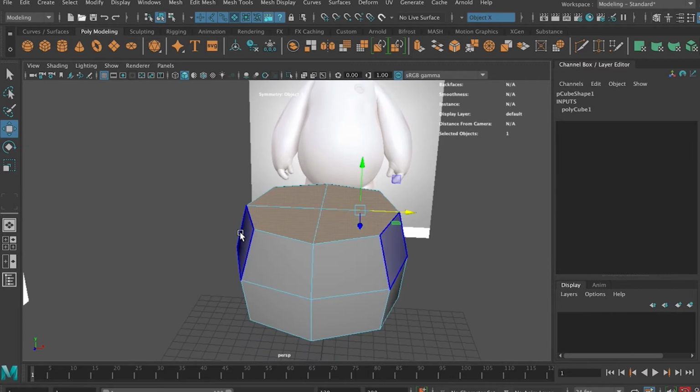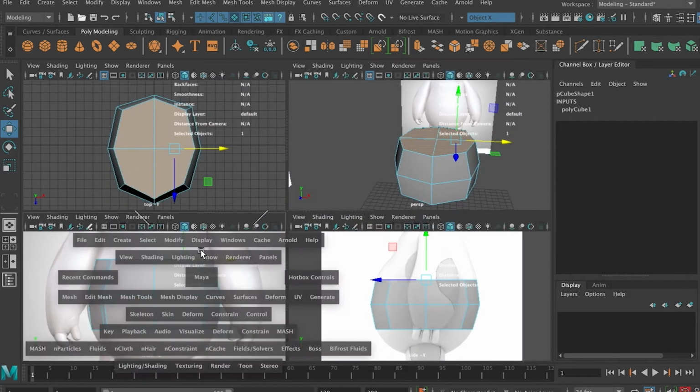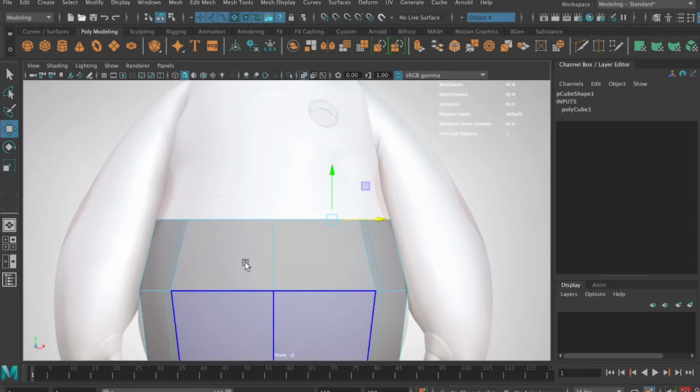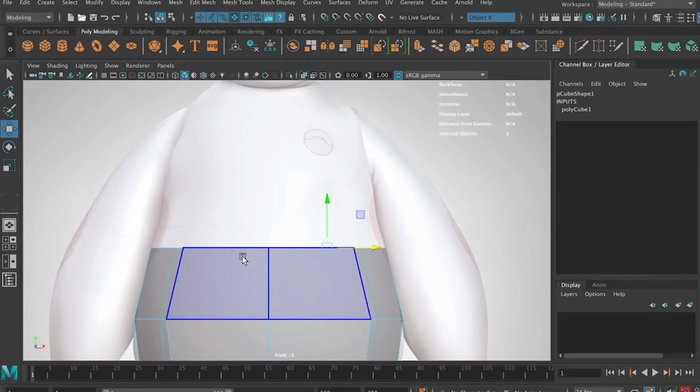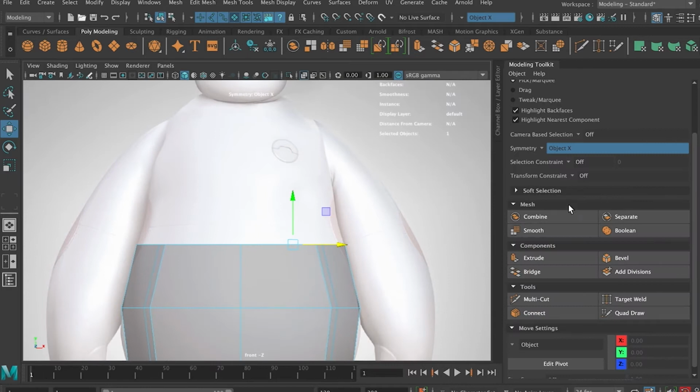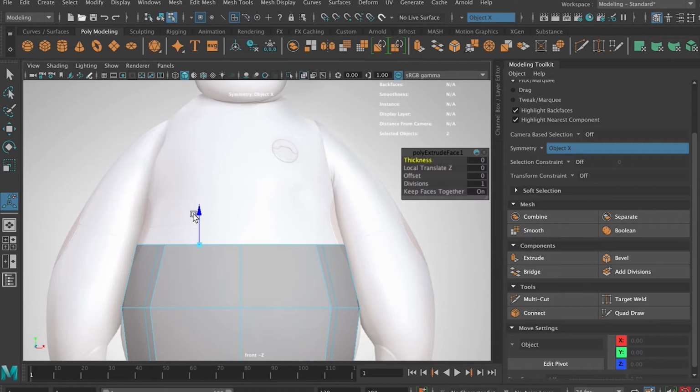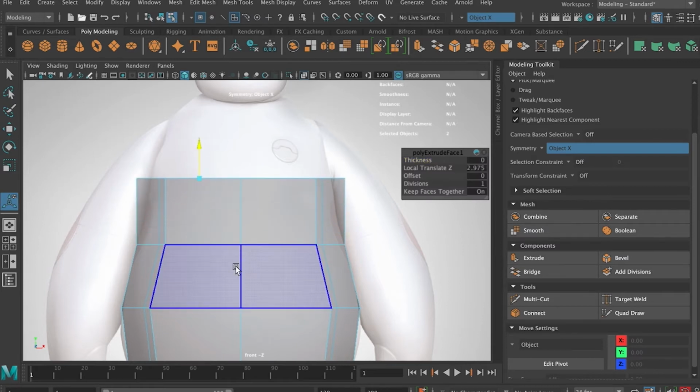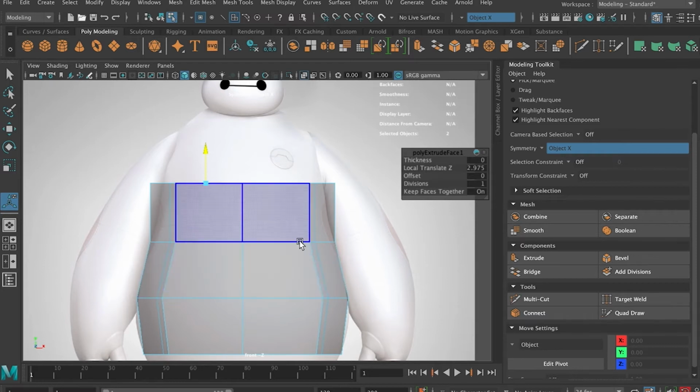We're going to do our first extrude. If you're unfamiliar with extruding, extrude is where we extend the polygons and kind of break out from the one we've got. So this is Command E, or in the modeling toolkit we've got the extrude button here. I'm going to click that and pull it up. I'm going to go for an even, similar spacing as what I've got here. It doesn't have to be perfect.